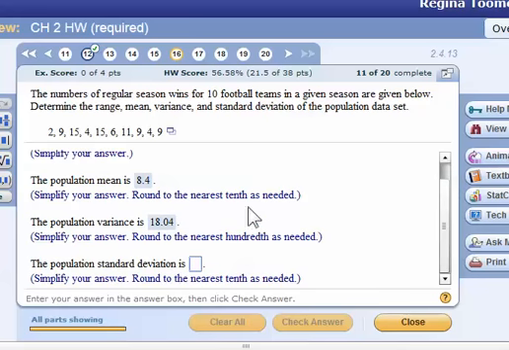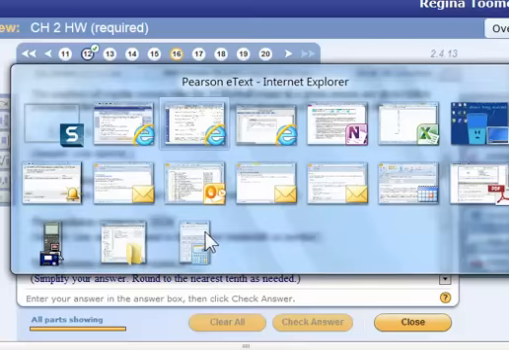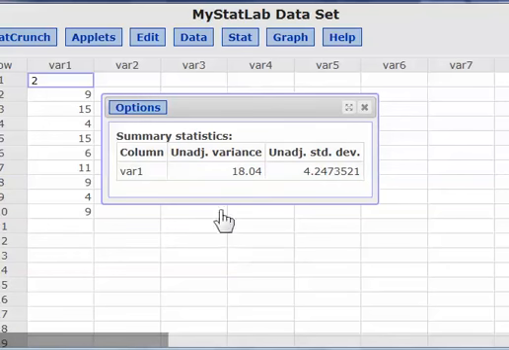Yeah, that is a drawback to StatCrunch. It says variance, and you've got to, well, not read between the lines, but you've got to remember you're dealing with statistics, right? Which is from a sample. So it assumes that you're using that. Now, if you didn't want it to be adjusted for the sample, you've got to be telling it to use the unadjusted variance. So it says sample statistics still, but now we know it's actually going to be the population variance.